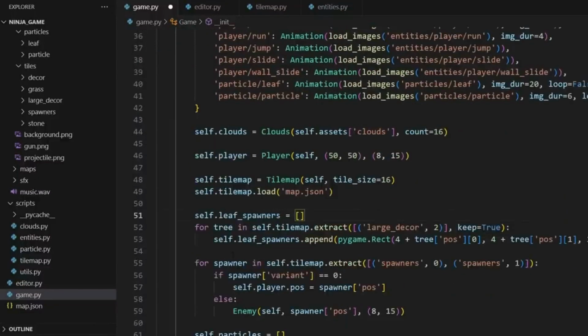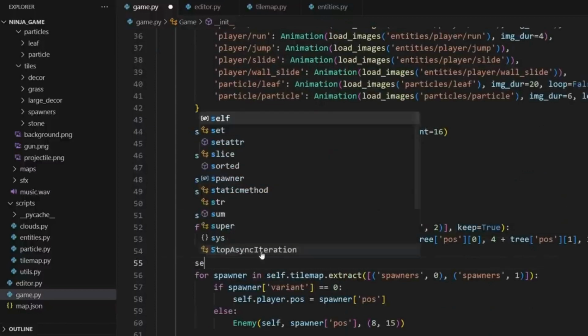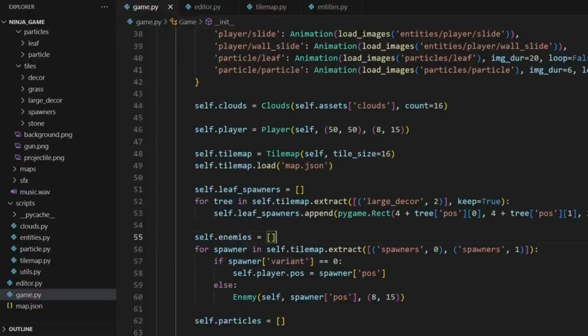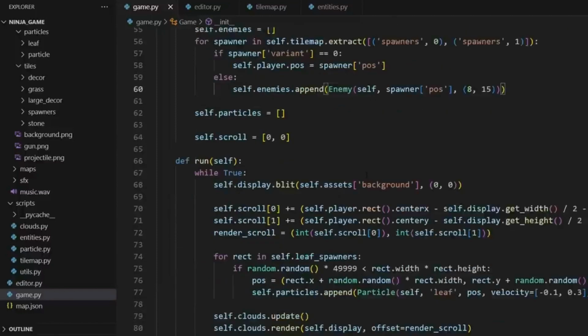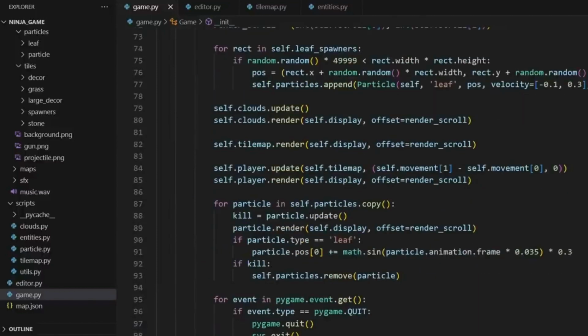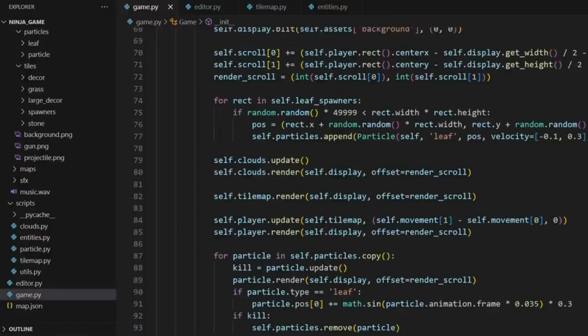All right, so we also want a self.enemies to add this to. So we'll do self.enemies.append, and we'll add in the enemy. So now with our list of enemies, we need to render them. I would like them to be right after the tile map, but still before the player.